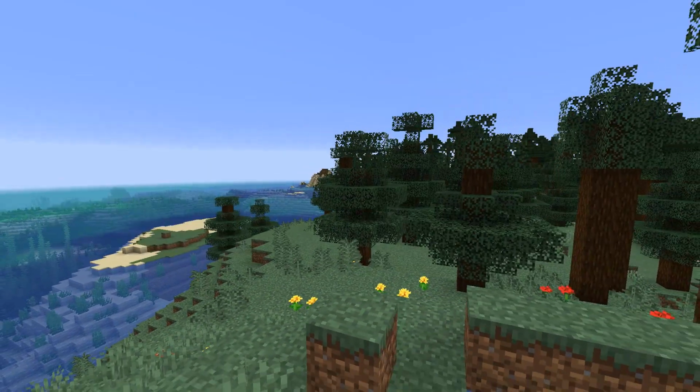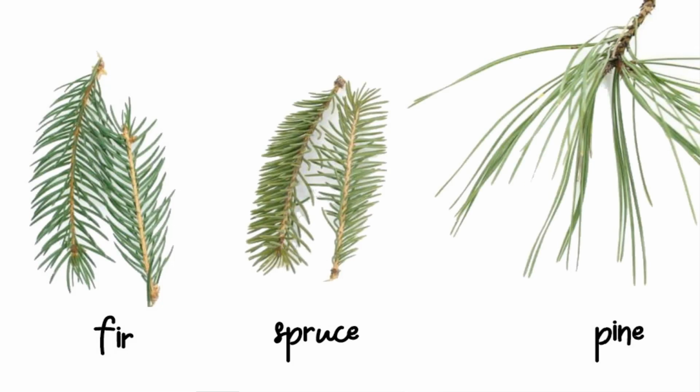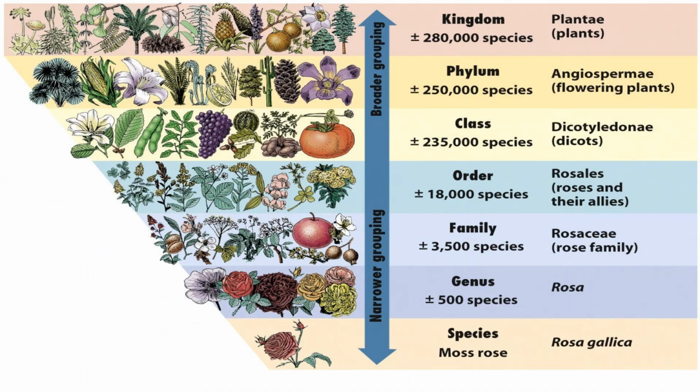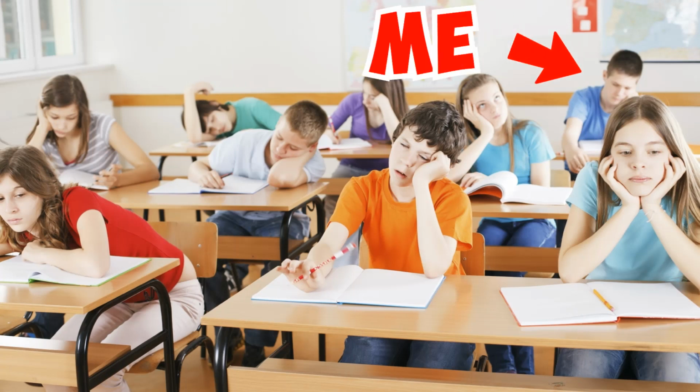Now, it is important to note, however, that fir, spruce, and pine trees look somewhat alike in their leaf structure, or I should rather say pine needles. And although they are totally different varieties, they do belong to the same conifer family. Yes, I know that whole plant classification naming system is overly complicated. I had to learn it myself in school, but I've forgotten most of the part by now. So I suggest you just hang with me here.